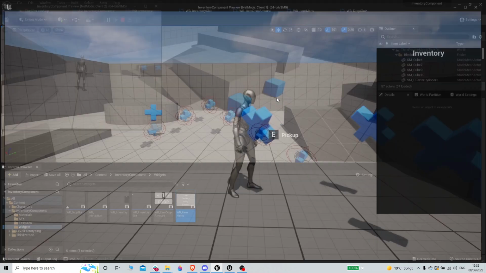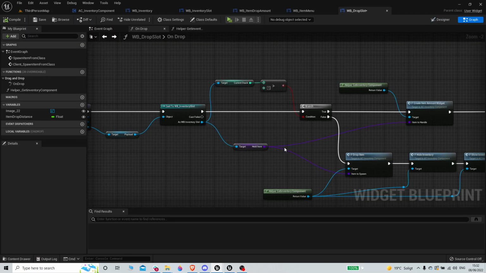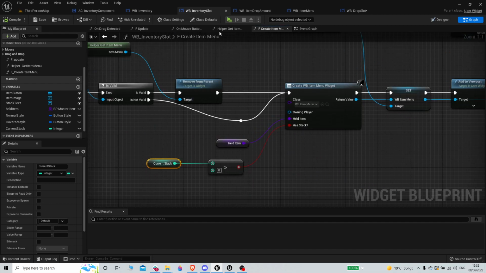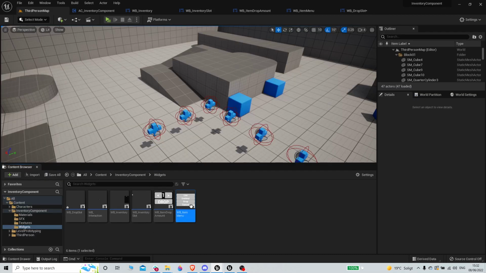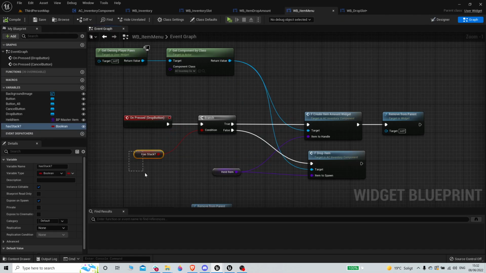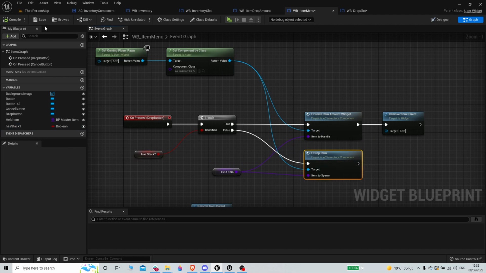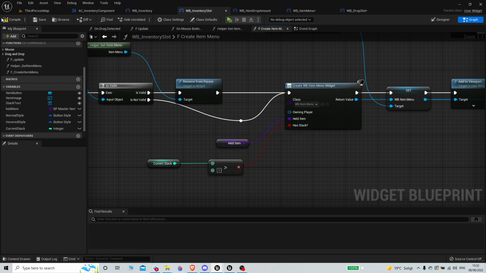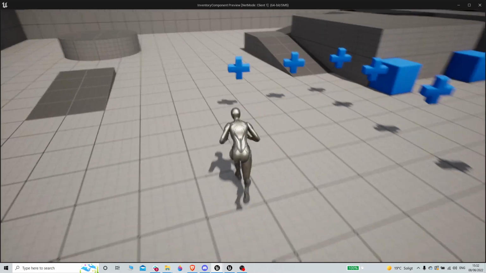No, that did not work. Has stack true. It's always more than 0, I'm stupid. More than 1. There we go. That should work.